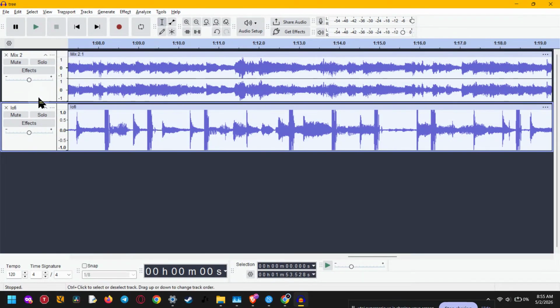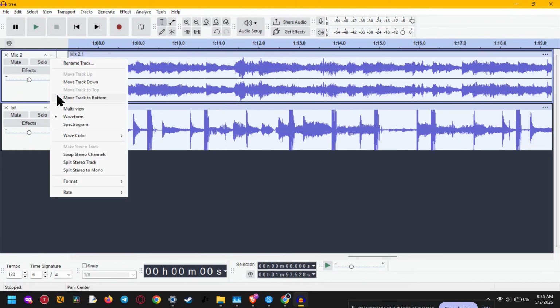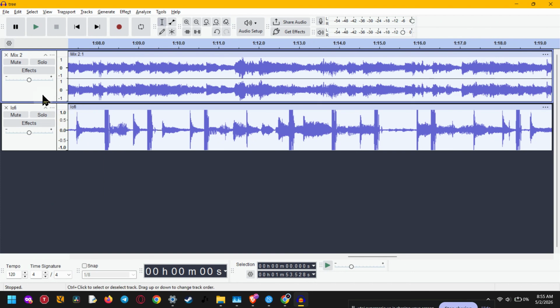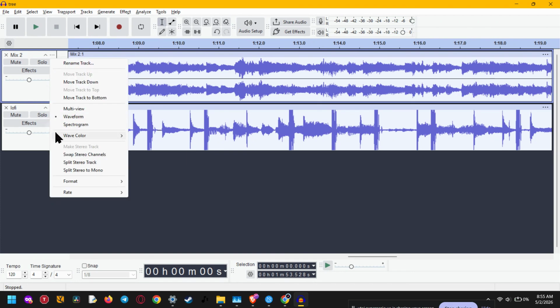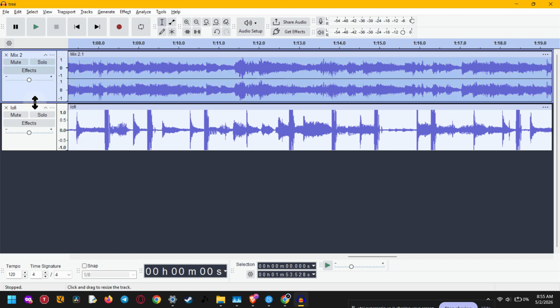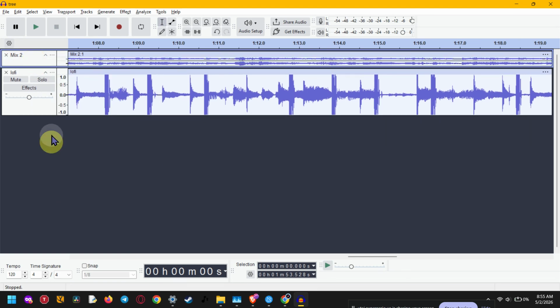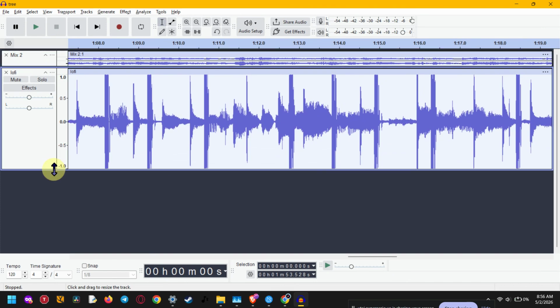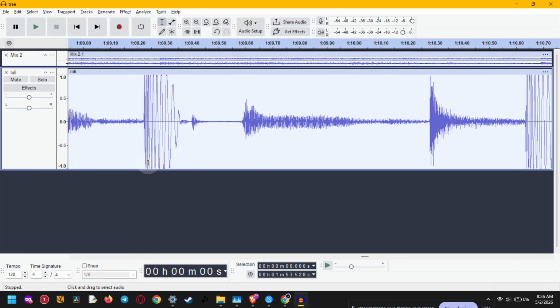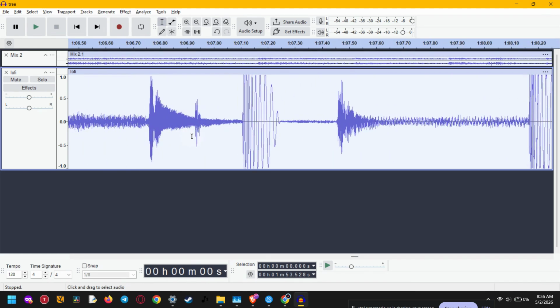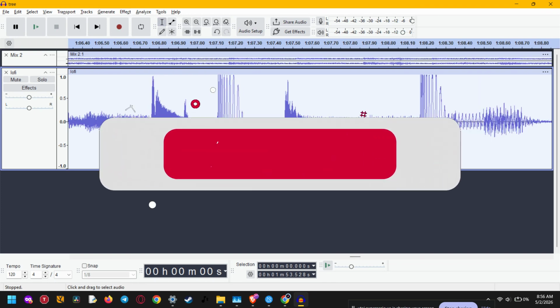If you want to lower the key of audio in Audacity, you're in the right place. In this video, I'll walk you through the exact steps to change pitch in Audacity so you can lower a song, a voice recording, or any audio clip quickly and easily. This is perfect if you want to make a track sound deeper, match a different vocal range, or simply experiment with audio pitch without affecting the overall workflow.